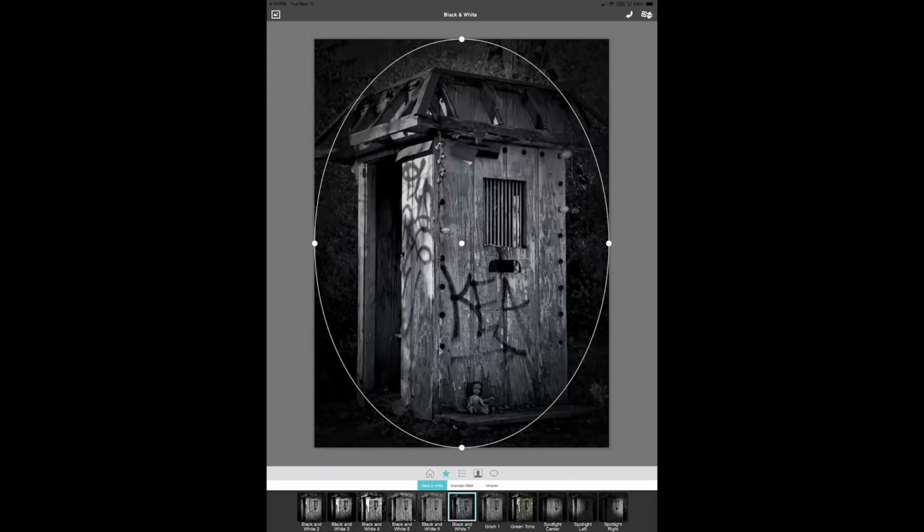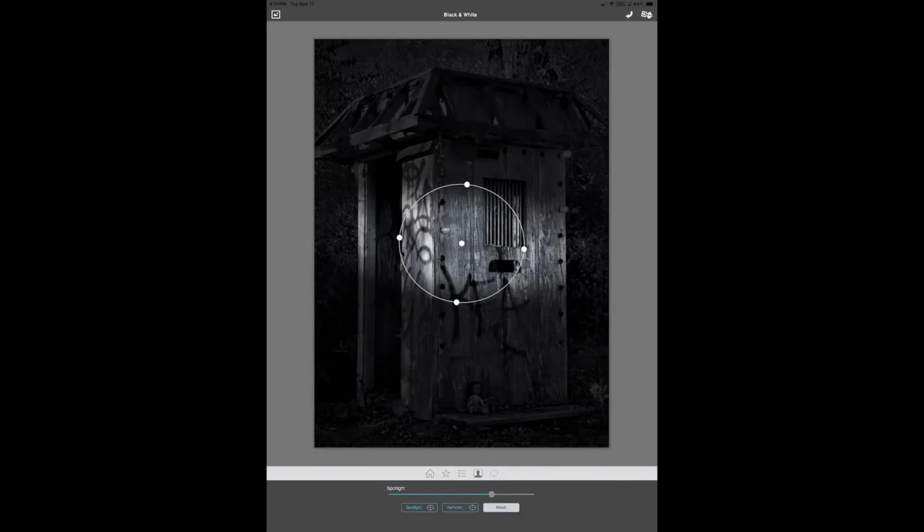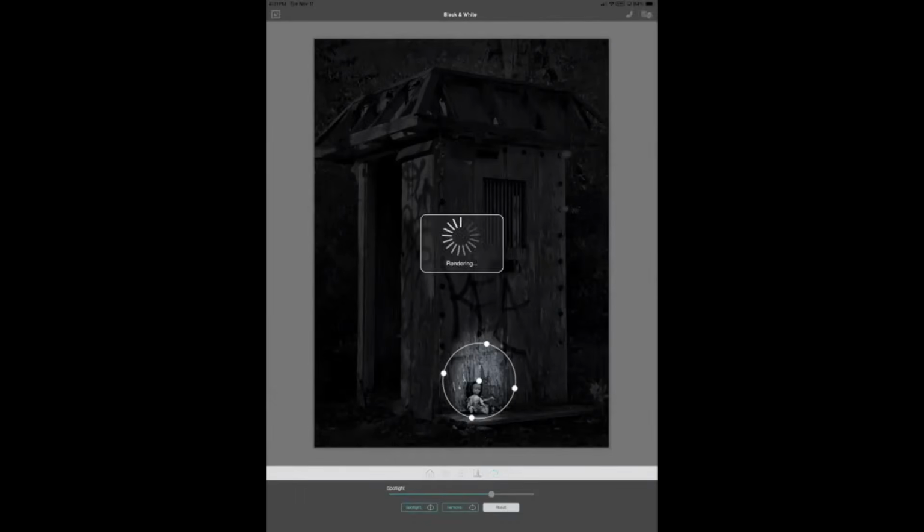here. So what this kind of oval circle is, it's kind of designed to be like a vignetting type of thing. Right now you can see the corners are darkened, but again, we can also adjust that. So if I hit the last icon down here, it's called a spotlight. Okay, and what I want to do is I'm going to utilize this spotlight to emphasize the doll. So I'm just going to grab the circles on the edges and kind of resize this, and I'm going to move it down here. And then that's about where I want that.